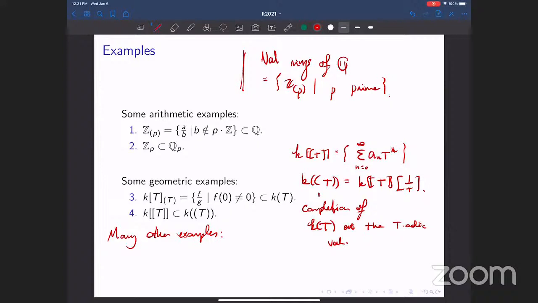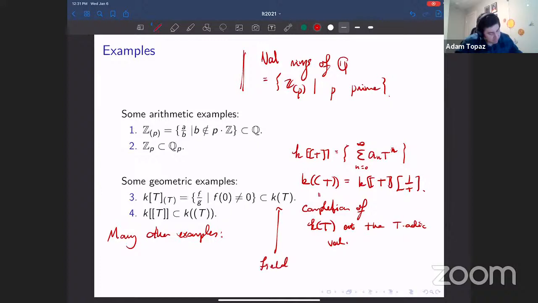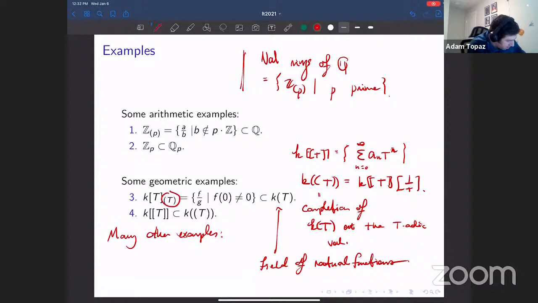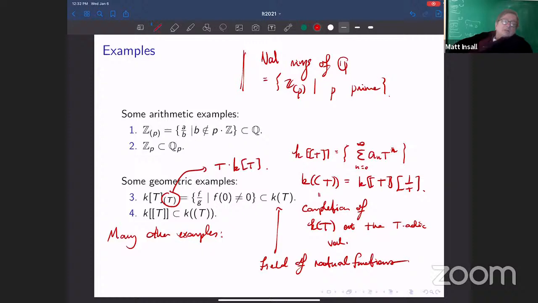Okay, we can discuss this later. I can discuss all the details later if you're interested. But this is the ring of rational functions, the field of rational functions. And the left side is just the ideal generated by T in the ring K[T]. That notation means the principal ideal generated by T. So the whole left side is the localization. That's right. Yeah, so that's why I said it's analogous to this example right here.